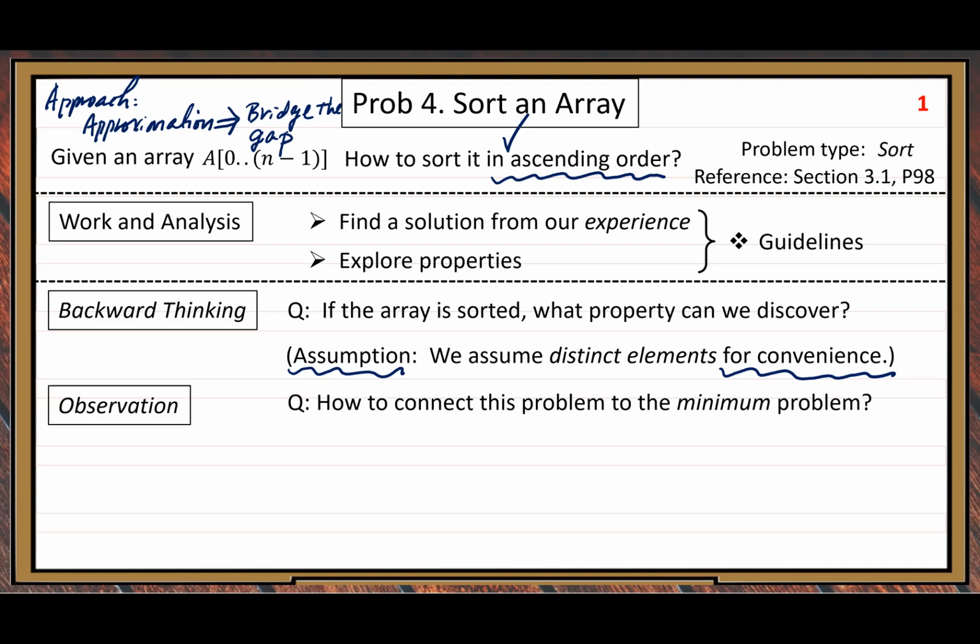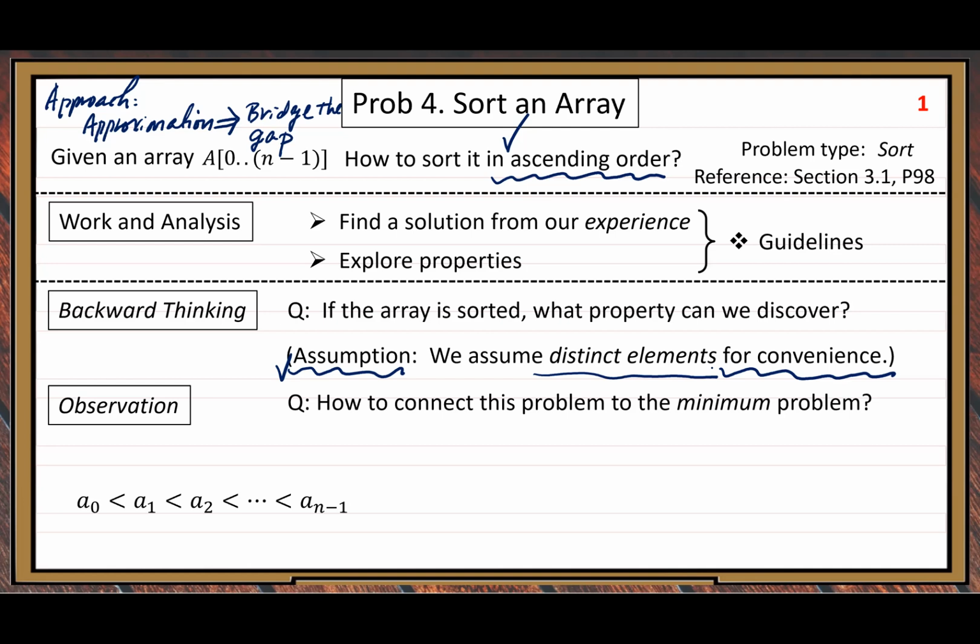Before we do the connection, we need to make some observation to discover the key property. Based on the backward thinking assumption, we assume the array has been sorted. And we also assume distinct elements, so we do not consider the equal case.